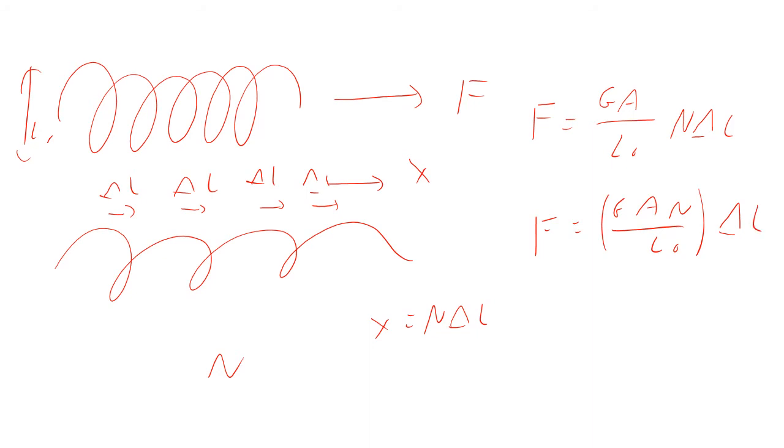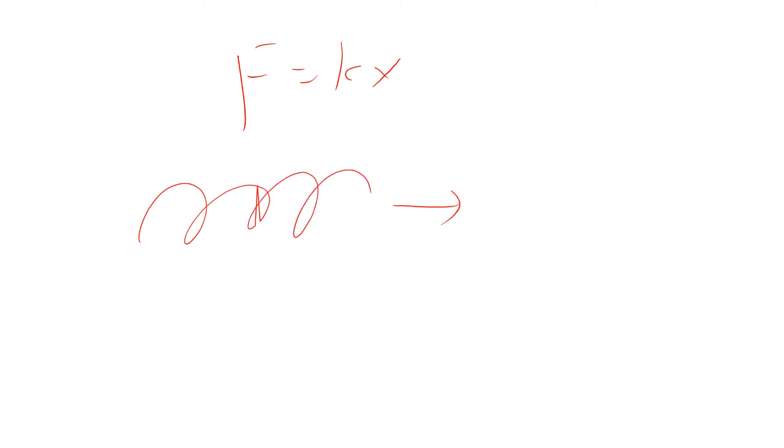Well, that's x. So we can also think about this as just being x right here, and the rest is going to be a constant. So we can just call that constant k. Notice what we've derived here: F equals kx. That's the force we're pulling with. There's an equal and opposite force, minus kx.